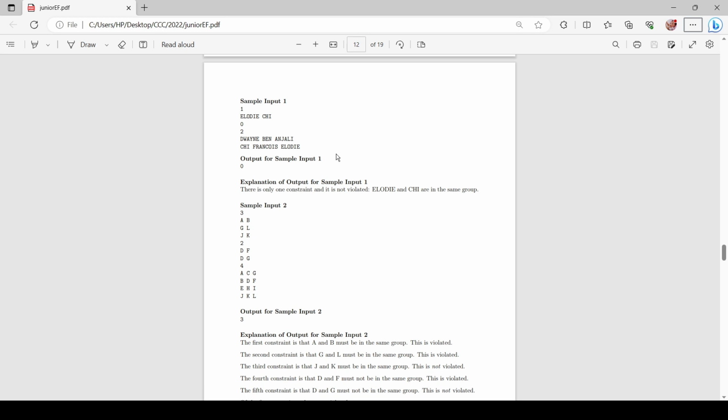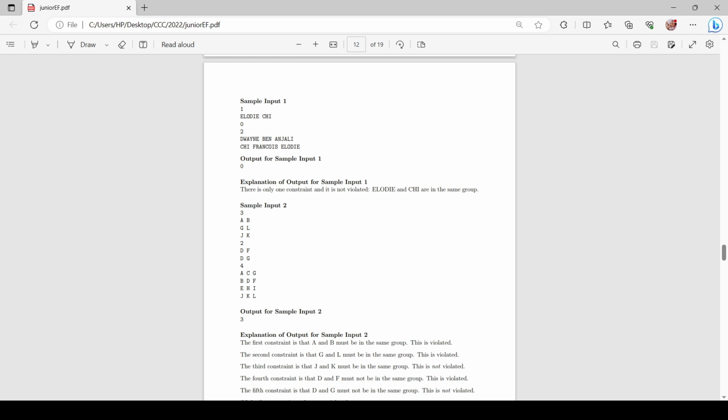So the constraints, I'm actually thinking of storing the constraints as dictionaries, because as you can see in this sample input 2, we actually had D and F and D and G. So it's actually possible that for a particular student, D, there can be multiple students in each of the constraints.